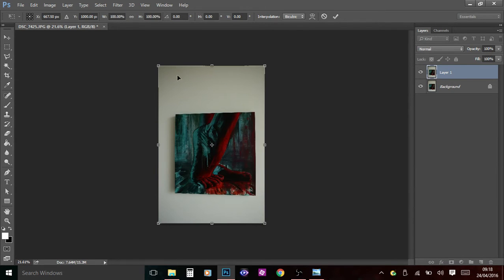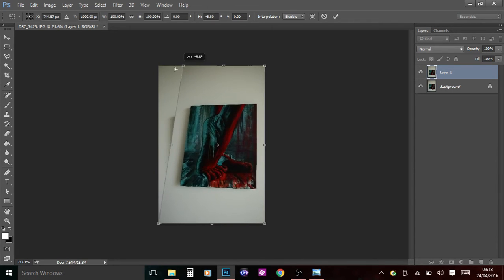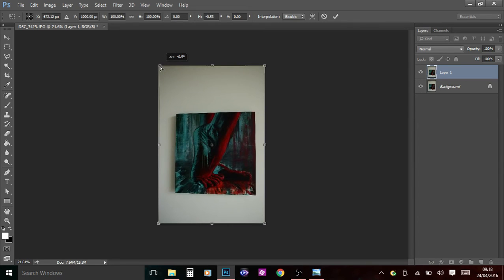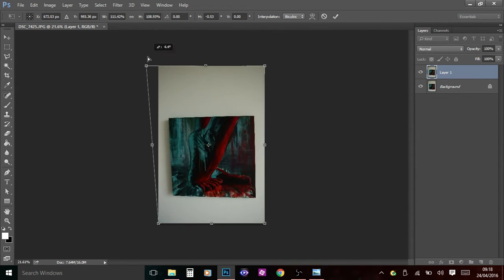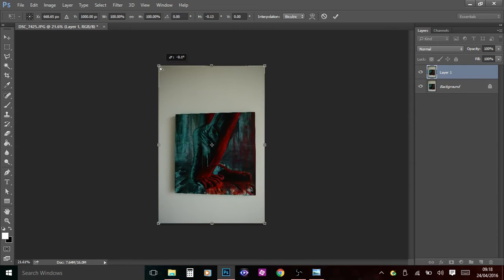Control Z. But if I hit Control and Shift at the same time, then I can start doing this kind of stuff, which is needed. As you can see, this is not straight. The first thing, you have to do one at a time. You see, it kind of bugs out if you try to do both at the same time. So Control Z, Control Z. If you want to go all the way back, escape, then Control T to come back. First you want to do this side, and then this way. You don't want to do both at the same time.